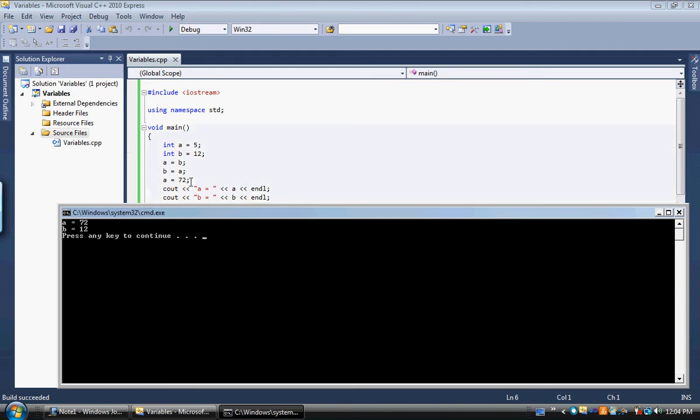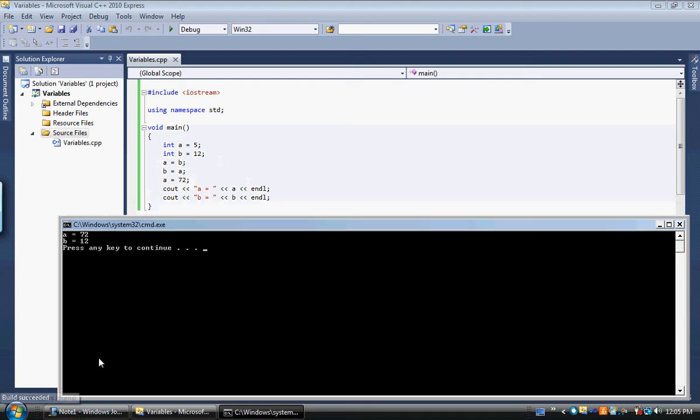The same stuff that I showed you slowly in the journal, you can see that I was telling the truth. A is equal to 5 and B is equal to 12 at the start. When I set A equal to B, that means A is now equal to 12 and B is equal to 12. When I set B back equal to A, well, they're both 12, so that has virtually no impact. And then when I say A equals 72, A is given a value of 72. You can see after that, A equals 72, B equals 12.